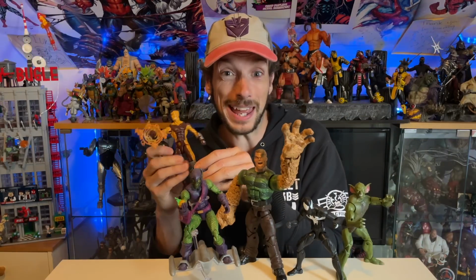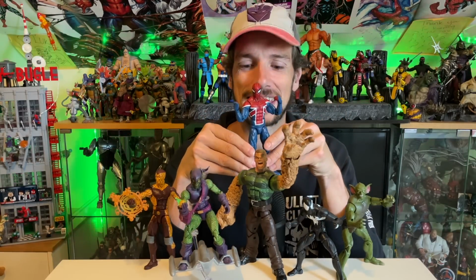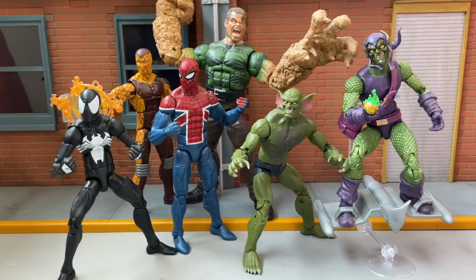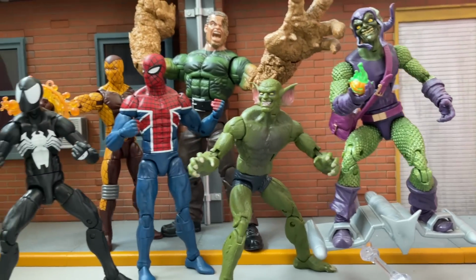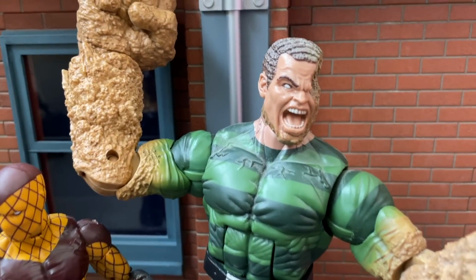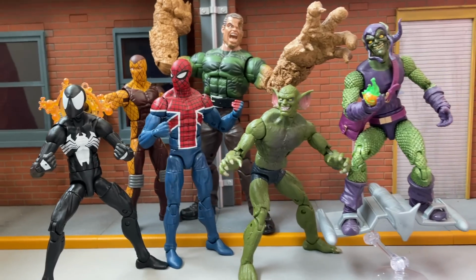I can't place Miss Marvel. I don't know, maybe she was like the best figure of the wave. I never had her, can't judge. But then finally we have Spider UK at the back here, who is not a terrible figure. He just feels like a bit of a shelf warmer, bit of a peg filler, bit of a wave completer. So he's fine. He fills a gap in the Spider-Verse collection, but really it's not Hasbro's fault. They had a very basic design to work off of, although they could have maybe thrown in some extra hands. I don't think he has extra hands. That's what I'm saying. He might have extra hands. I might be being unfair to the figure. But still, it's not the most exciting.